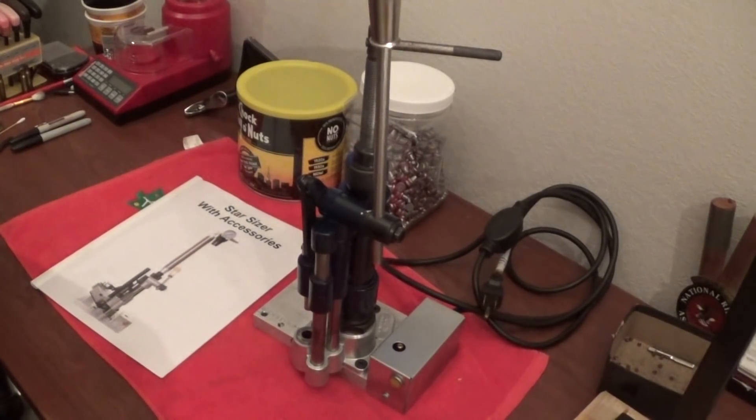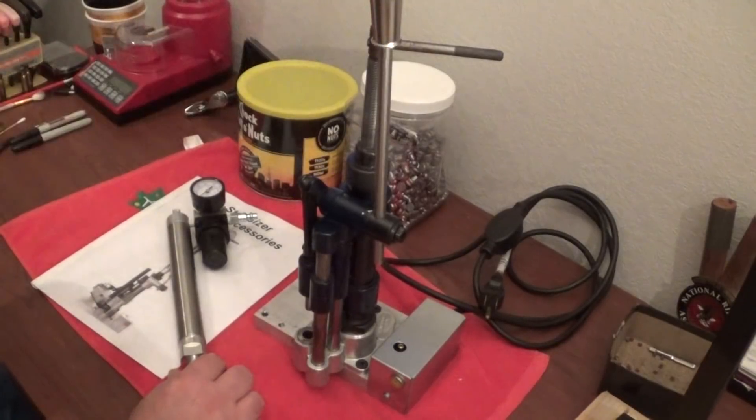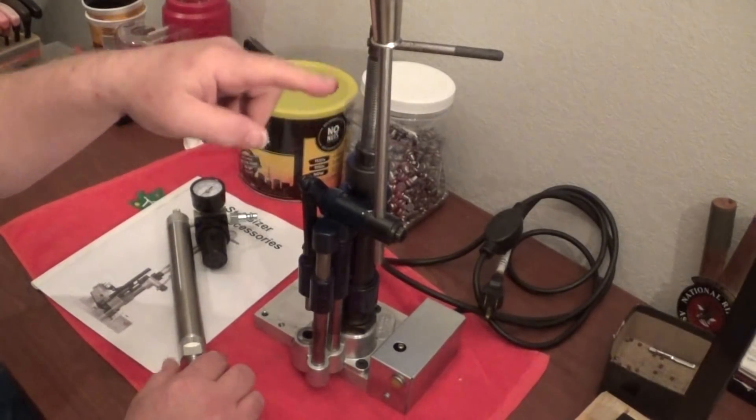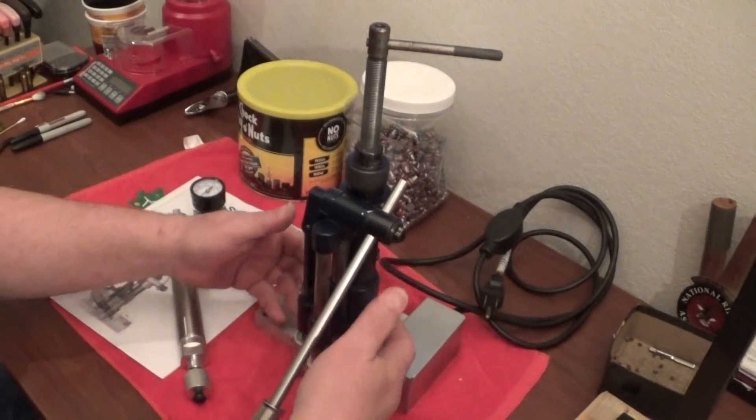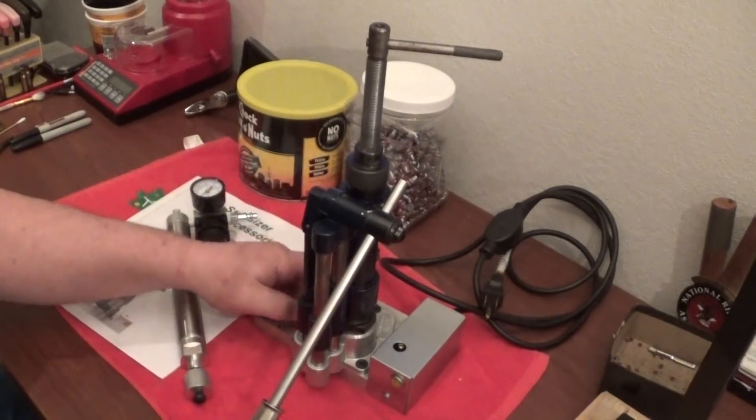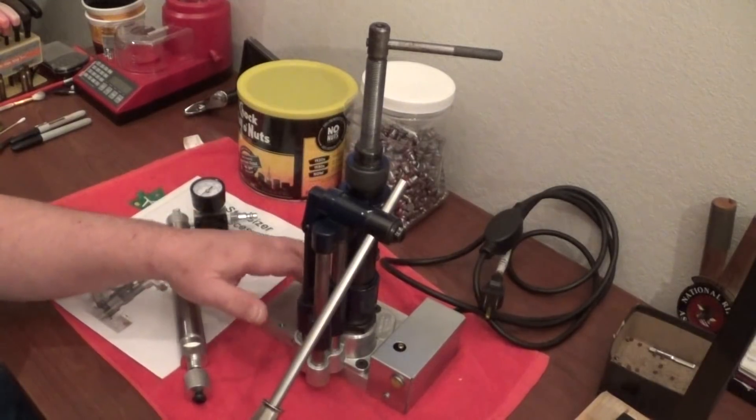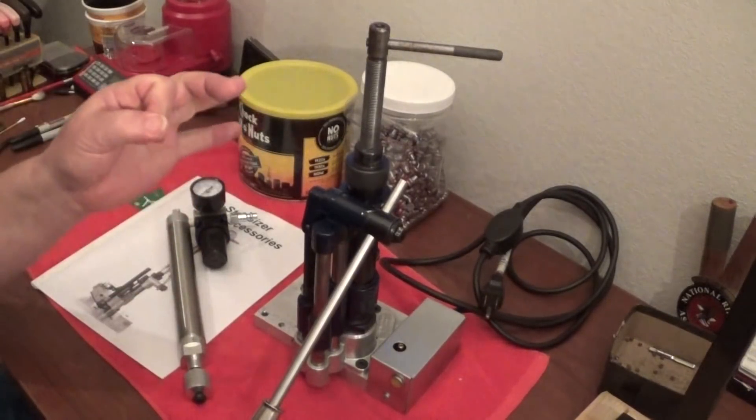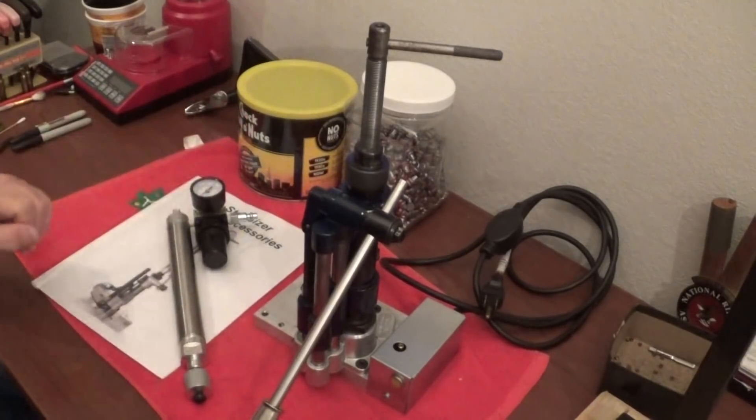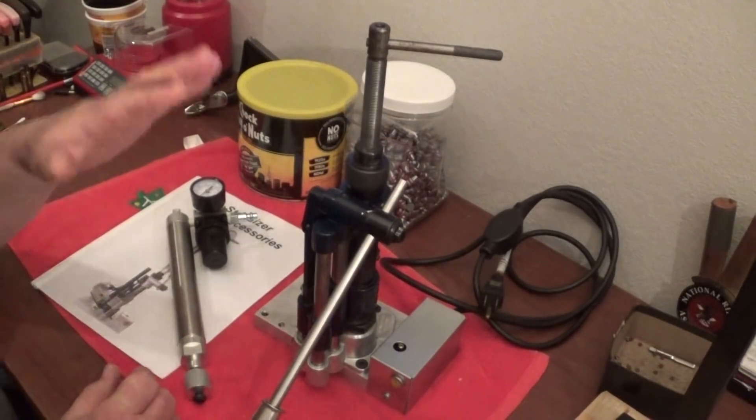All you're doing is just pulling a handle after a while. One of them is that we're gonna adapt today is the air pressurizing system. We're gonna get rid of this right here. This is a spring type coil unit that keeps pressure on the reservoir here which pressurizes the base. When you go down with the downstroke there's a momentary valve here that takes the pressurized lubricant that is melted and injects it into the sizing die which puts the lube around your round, injects it into the lube groove.